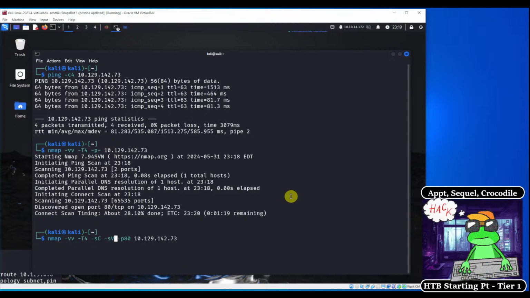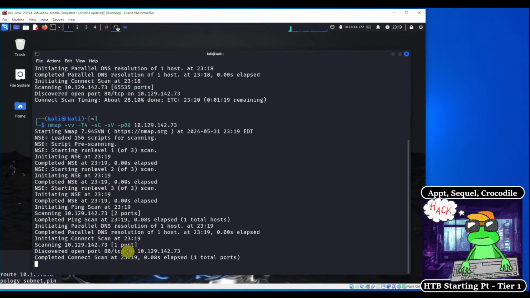So we add these extra flags right here: -sC to run common scripts against any services we find, and -sV for version information. That's going to let us know what version of software is running on these networking ports.